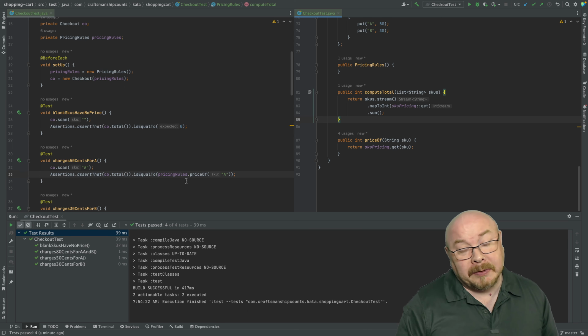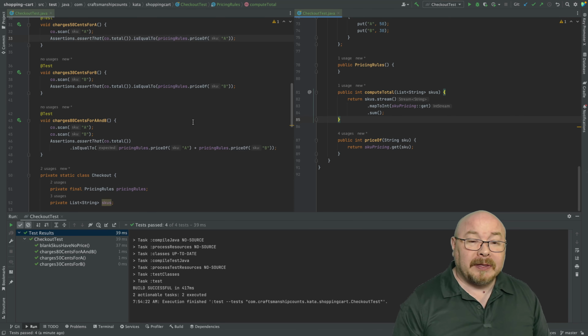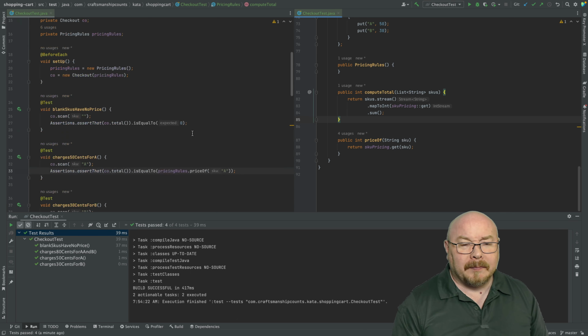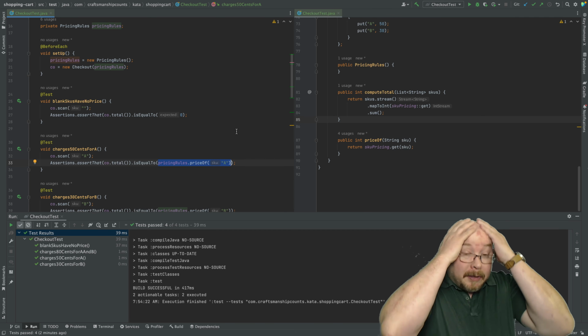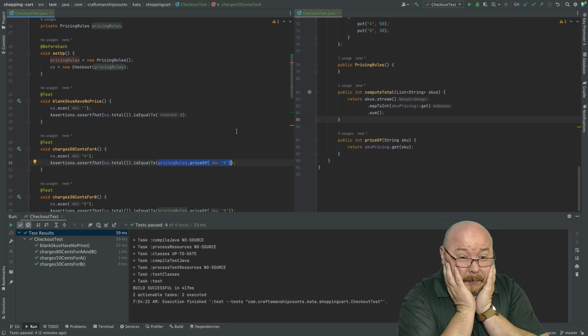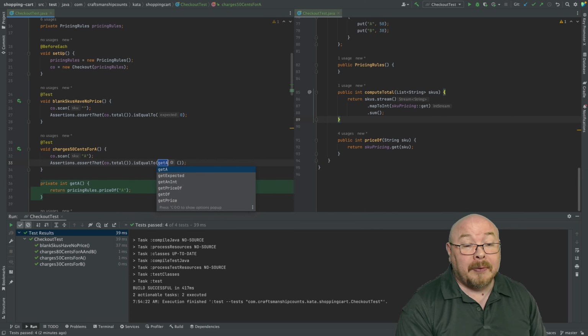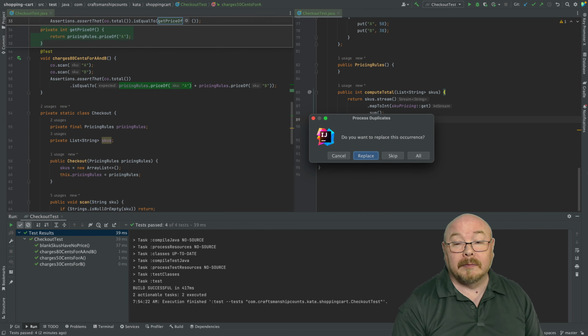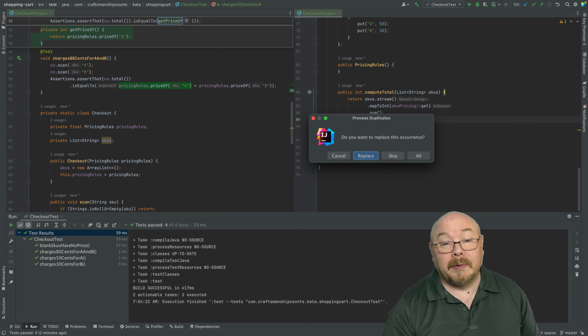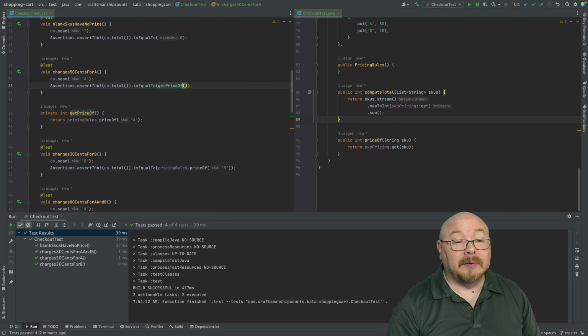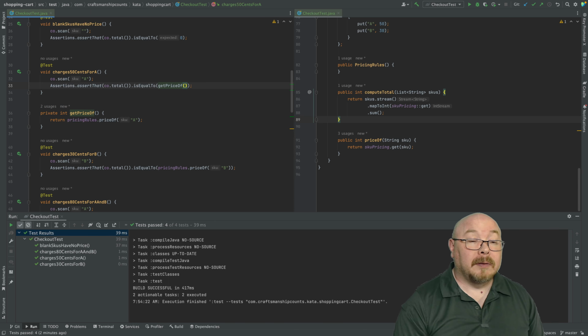What I really want to do, because this is long, is I'm going to do a double dispatch. And I'm going to do that by putting a function out here and just say price of. Do you want to replace this occurrence? Yeah, dude. Get price of.